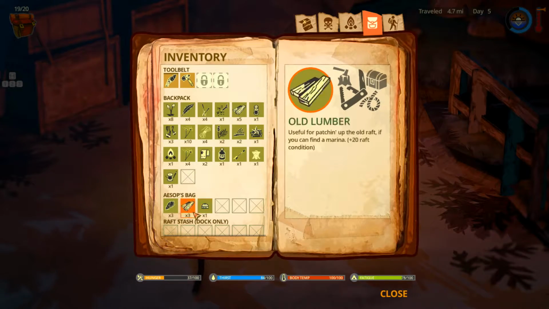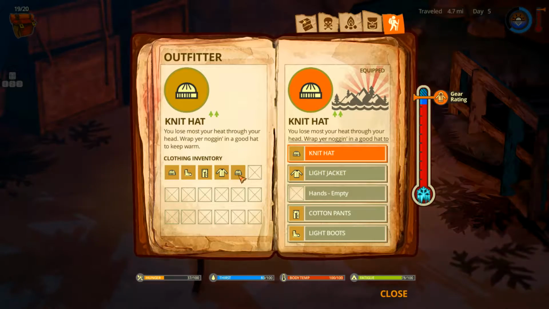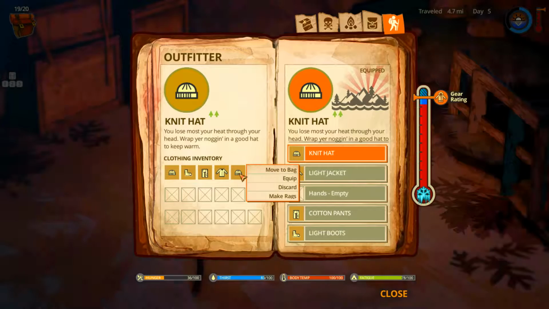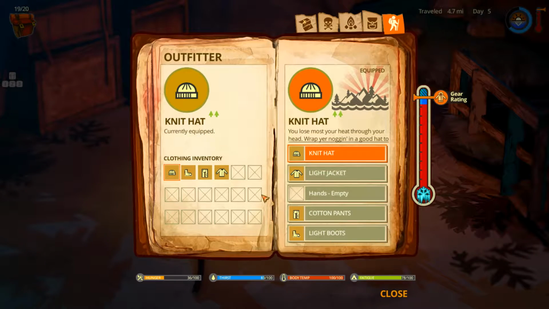I wonder too, can we break down any spare gear? Oh, we can make rags out of it. Cool, we can. Awesome. Oh my gosh, I think we're going to be okay for a little bit here, folks.